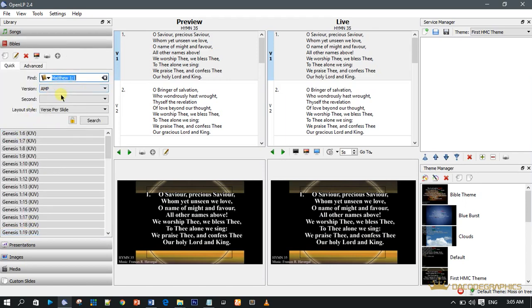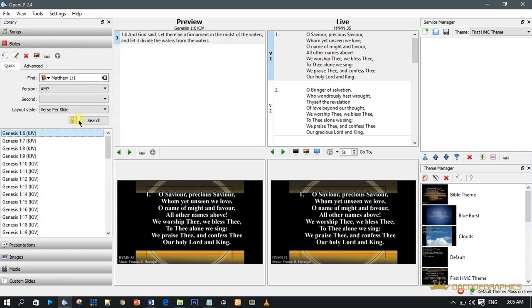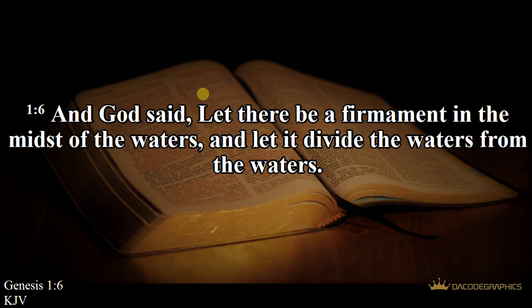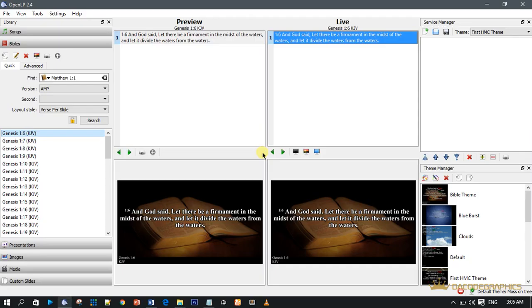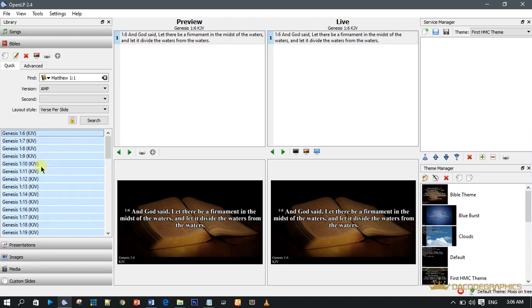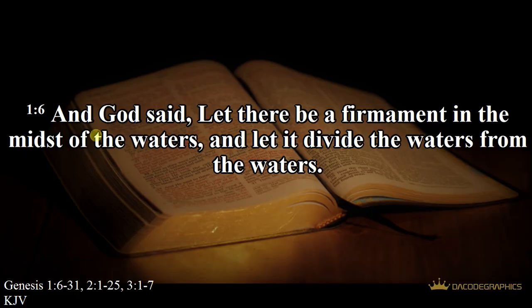You can see we've searched Bible earlier, so I want this Bible to be projected. I want it to be previewed first before projected. This preview, you can see, double click on it, it's live, click on the screen, press Escape to exit that full screen. Take for example, I want to project all these Bible verses, so I click on the first one and I press Ctrl A on my keyboard. Ctrl A will select the whole thing, and for me to project on screen, I'll press Shift Enter. You can see the whole thing is on screen.